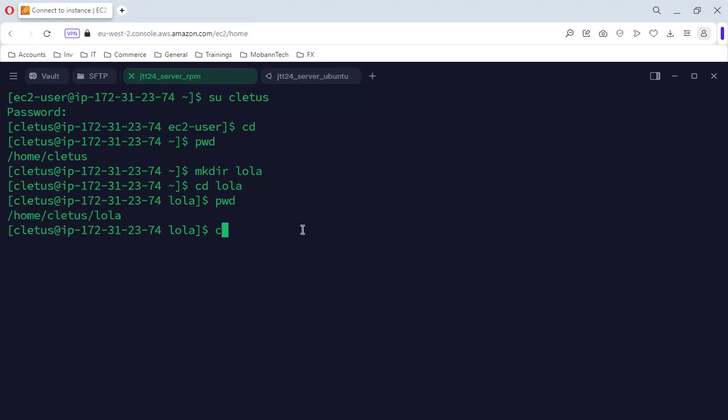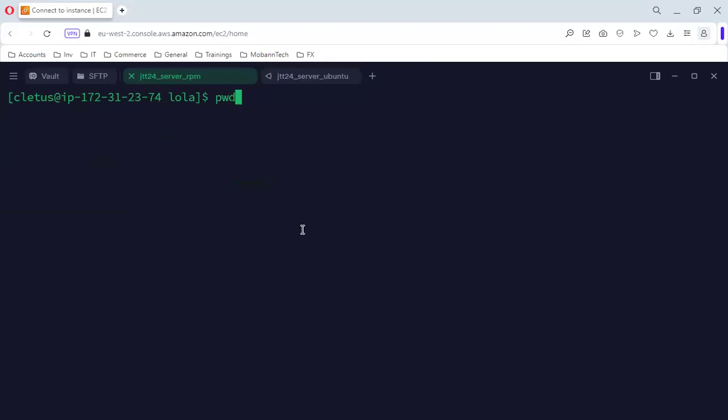No, let me clear the screen first, and then print working directory again. Look at this path properly. Let's navigate to it one by one. Let me go into root. To go into root, the command is cd space slash. From anywhere you are, if you type cd, change directory, space slash, it takes you to the root folder. So you will now see that we are inside the root folder.